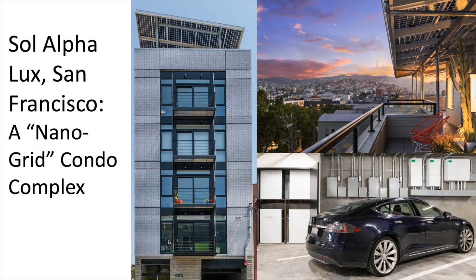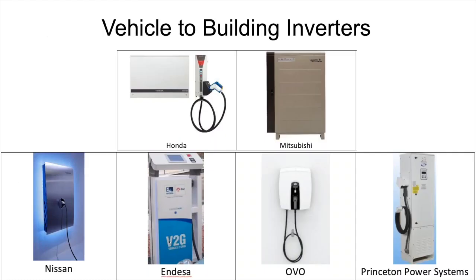Here you can see the Tesla Powerwall batteries. This car here, the Tesla, in this actual apartment complex, which has a cool little canopy up there, it's 4 apartments, everything is offset, both the consumption of the car and the consumption of the household, and they all have enough battery power to last for 3 days. When this fall they install a car to building inverter, those cars will essentially triple the amount of power available to the building. And that will allow a building, with a solar array up there, to make power and then store it day in and day out, about 3/4 of the year.